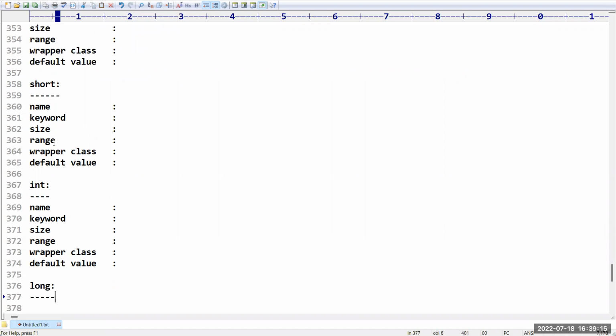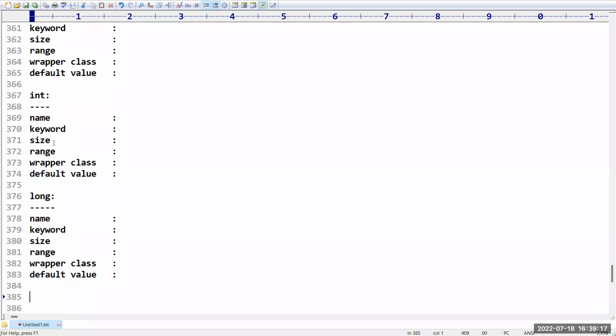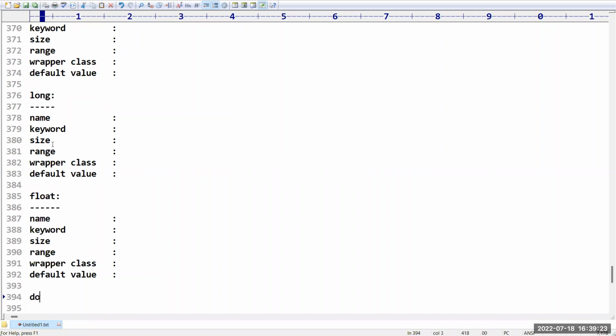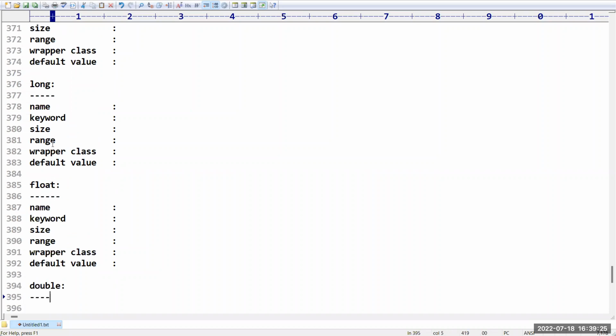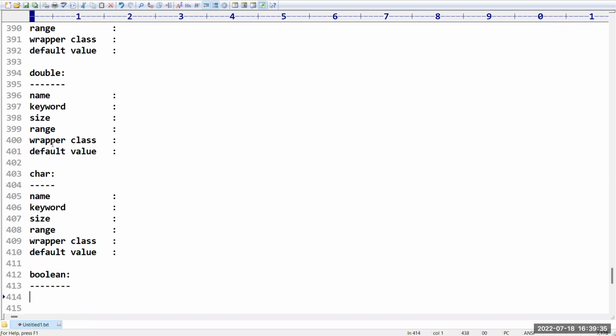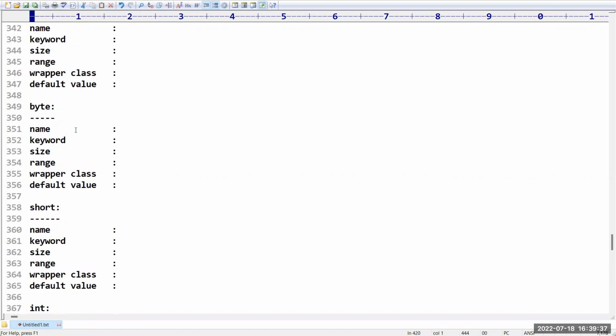Similarly, for long integer, for floating point, for double, for character, and lastly boolean, we are covering these properties. Let me talk one by one.